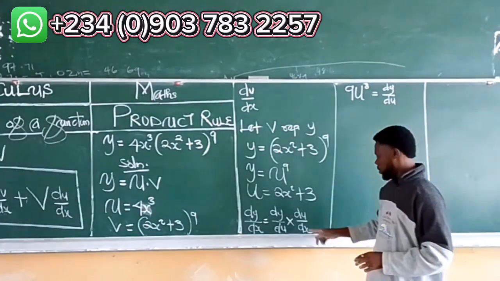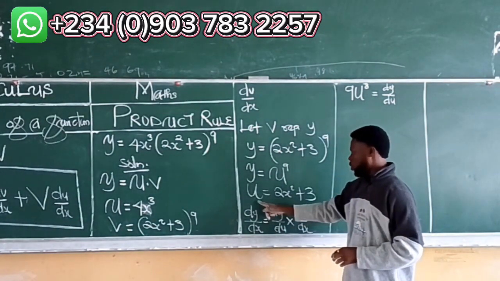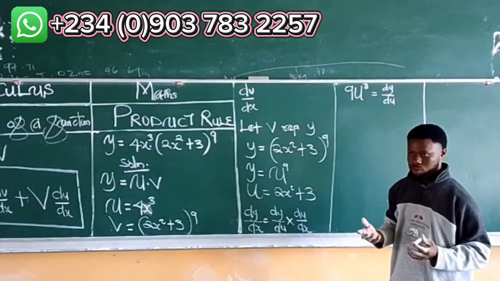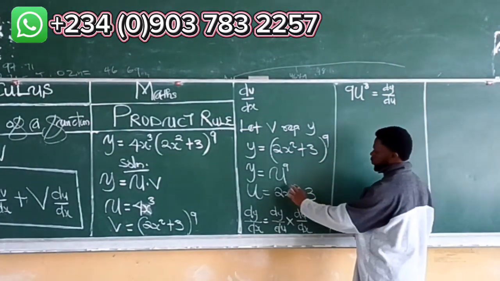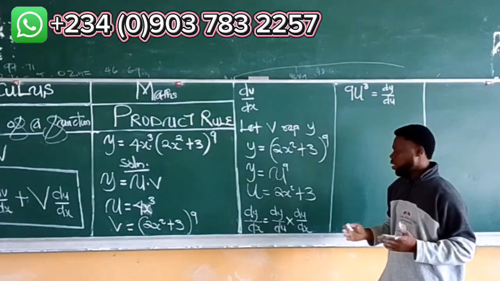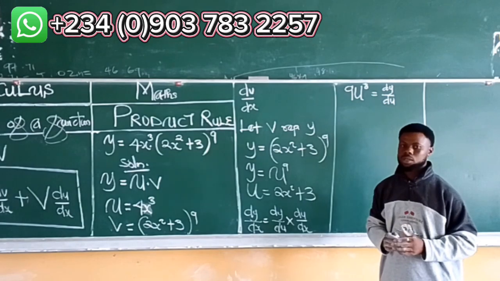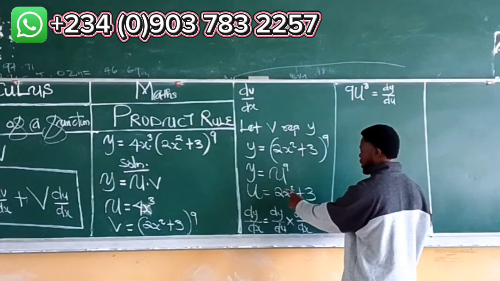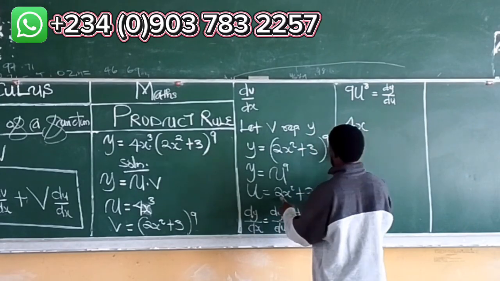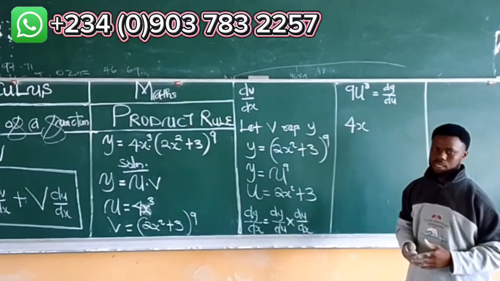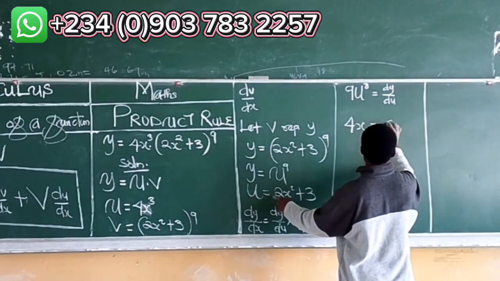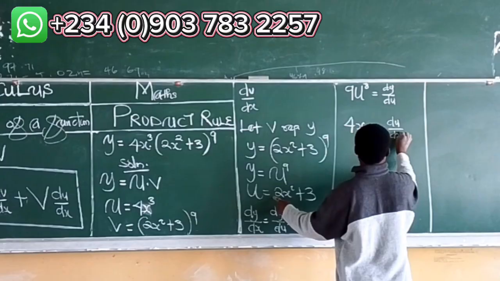Now the next is du over dx. So we are considering this equation with u and x. To find the derivative, we have to apply the differentiation formula to this term and also to this one. Take note that the derivative of a constant term, 3, will always give 0. 2 times 2, which is 4, then x, subtract 1 from the power, it remains x raised to the power of 1. So this is du over dx.